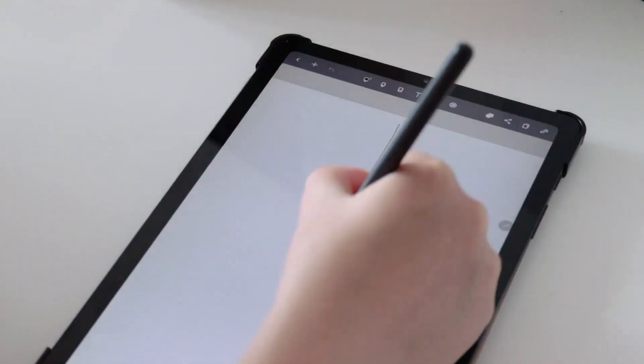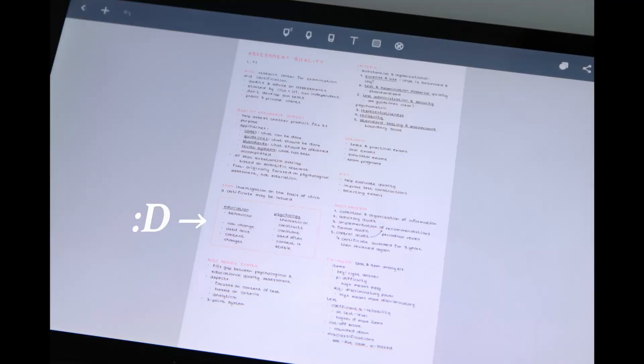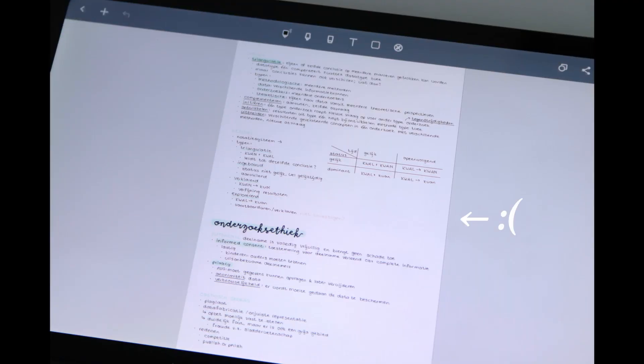I use a two-column layout for a number of reasons. Firstly, it makes it easier for me to write on a tablet because I can zoom in further and don't have to write past the end of the screen. It also forces me to be more concise, because it quickly looks like you've written down a lot with a two-column layout. I also find it easier to fit images within your notes without creating awkward white space. However, a two-column layout can look a bit crowded, so I intentionally leave some white space around the columns so the page doesn't look too full.